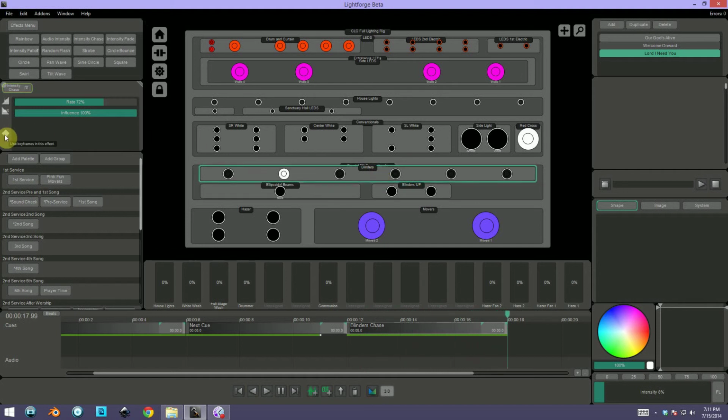If you click on this thing right here, that's a keyframe. So that means that you can set, the cursor's up there. The cursor is right here. I can add a keyframe. So if I just change the influence down, if I change a value in the cue, it's going to put that there. And it's going to fade from the keyframe at full to the keyframe at 5%. And then let's say right here in the cue, I want the influence to be up, but I want the rate to be down, like 8%.